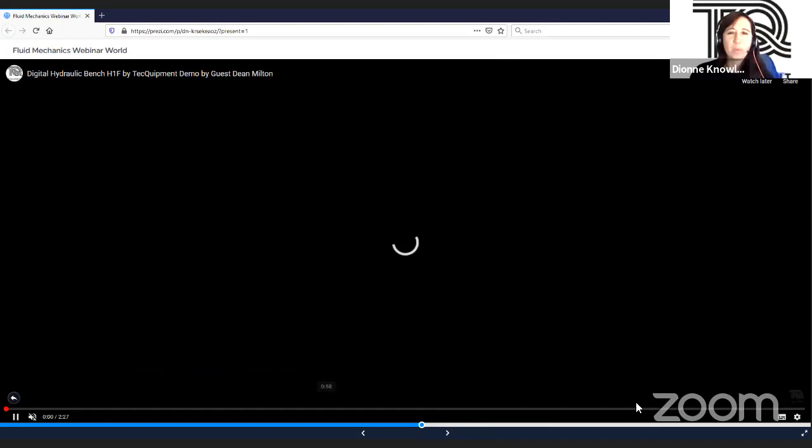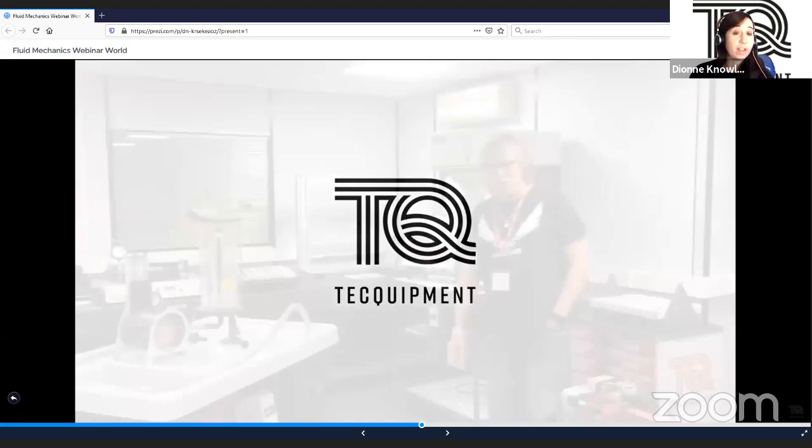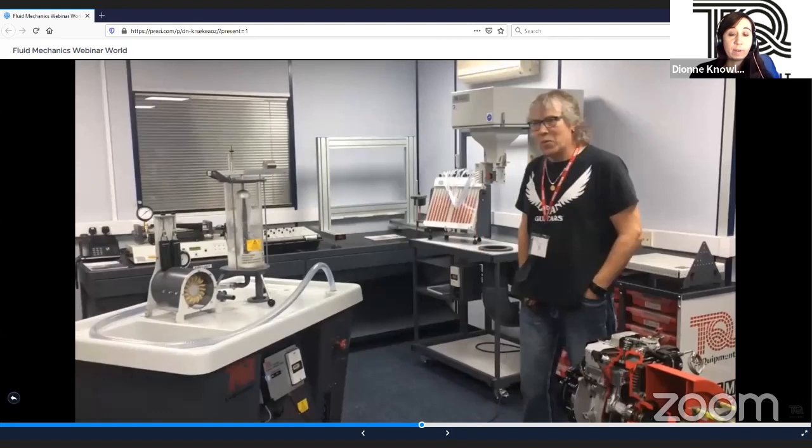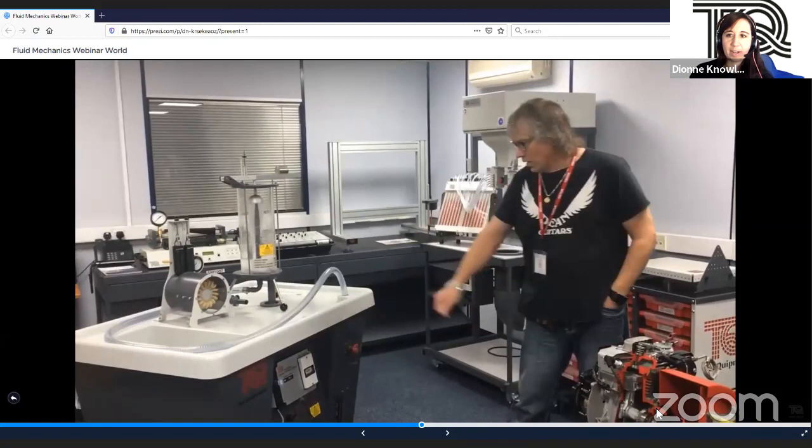Yeah, for sure. Going back to the 1960s, every year they have a different generation of all the different hydraulic benches that go back to the 1960s. In fact, their oldest ones they gave to a local college because they'd upgraded to new ones, but they were still working. And here Dean is explaining some of our experiments that mount on top of the hydraulic bench there and how it all works, a bit of theory.